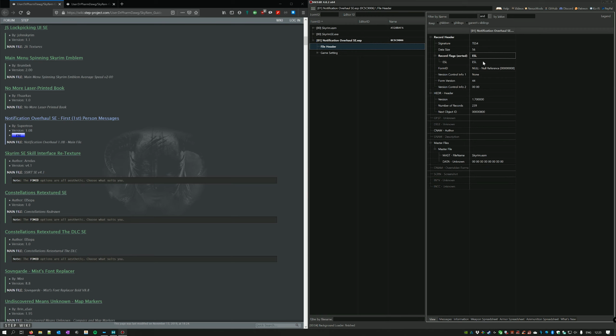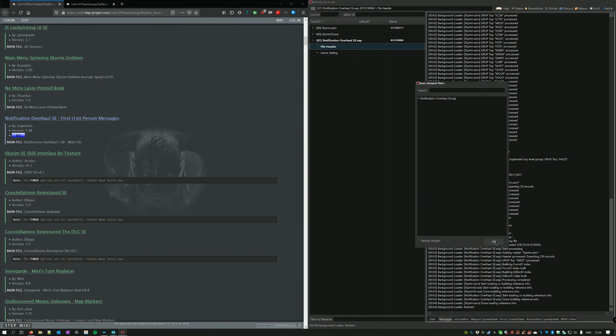This will now mark this. It will still be a file name with an ESP, but since we say that we will mark this as an ESL, it will now load it as an ESL.